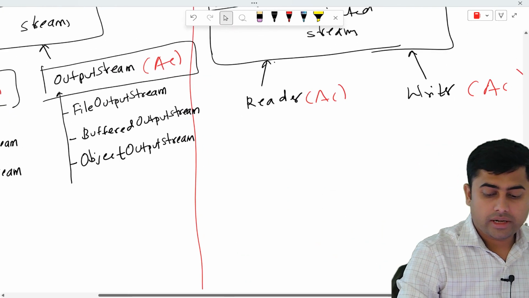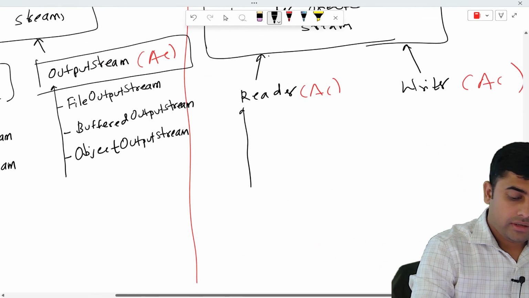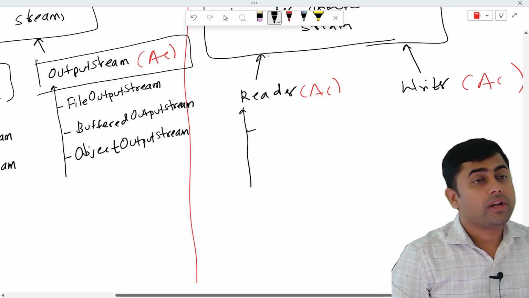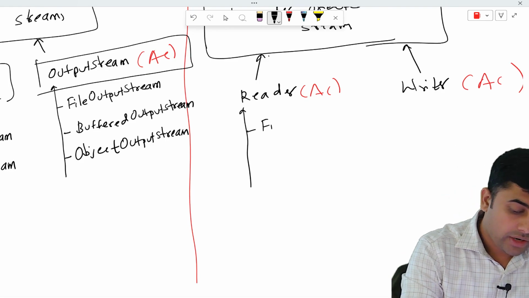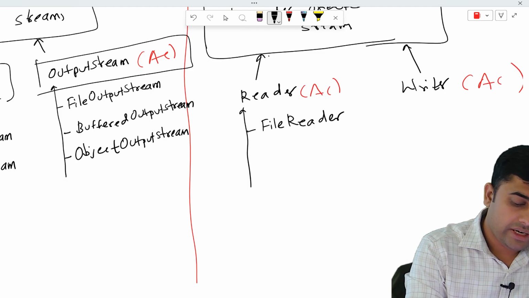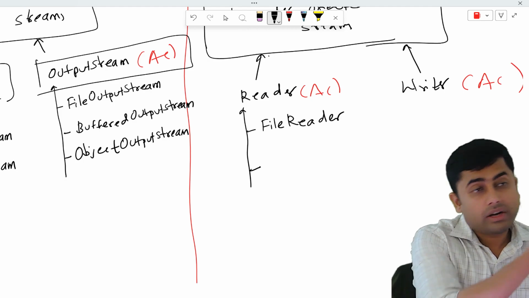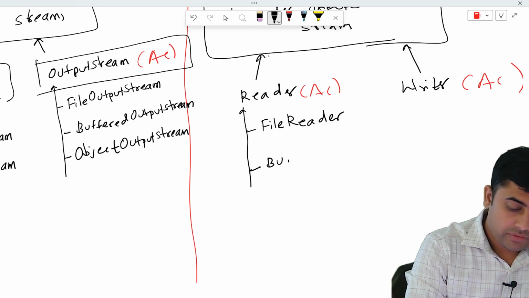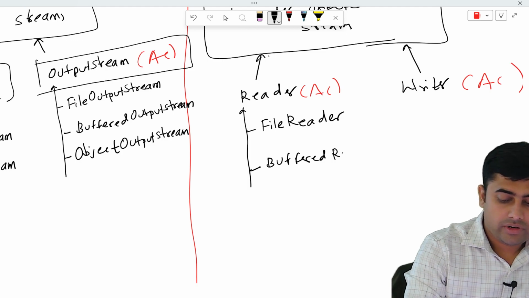Similarly, reader and writer, reader class is extended. Now I want to read from a file, but in terms of characters. So I have a file reader class. I want to read from a buffer in terms of character, so I have buffered reader.